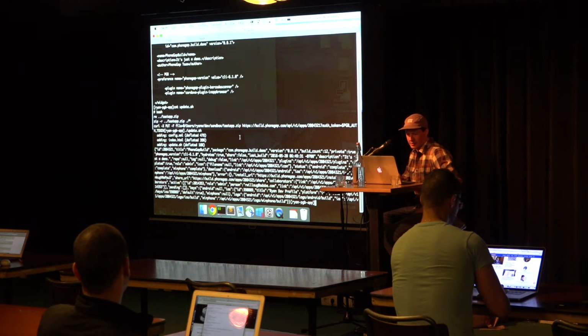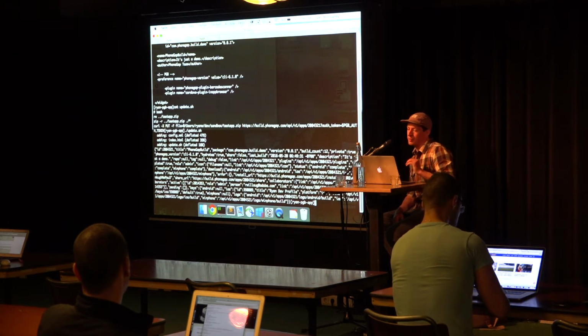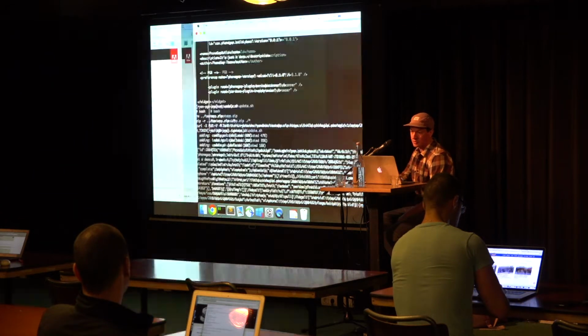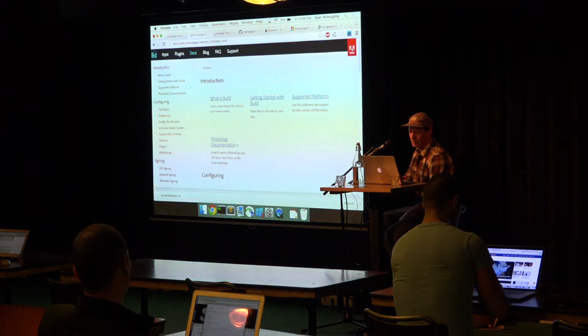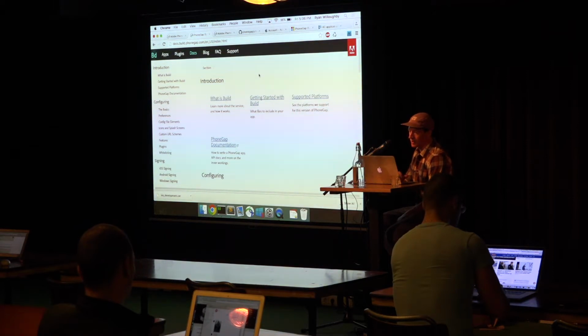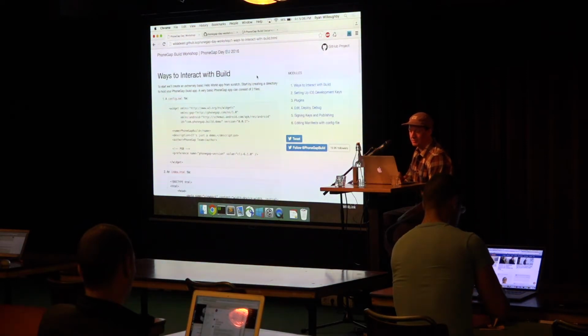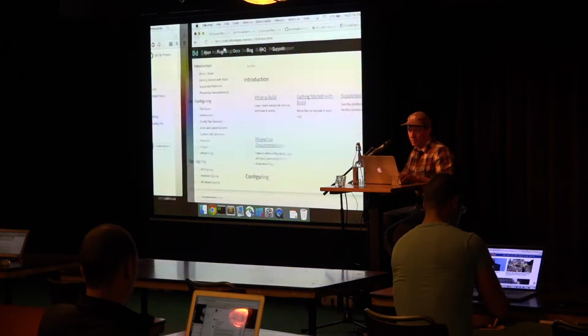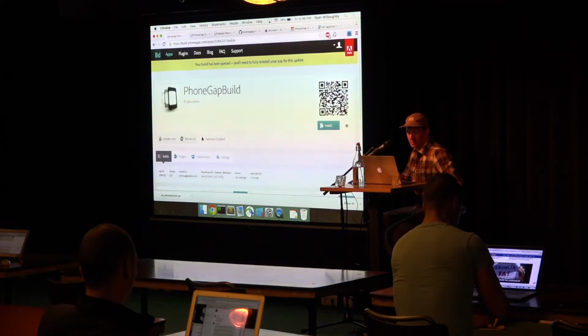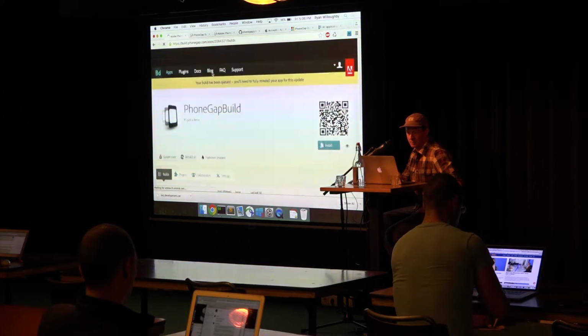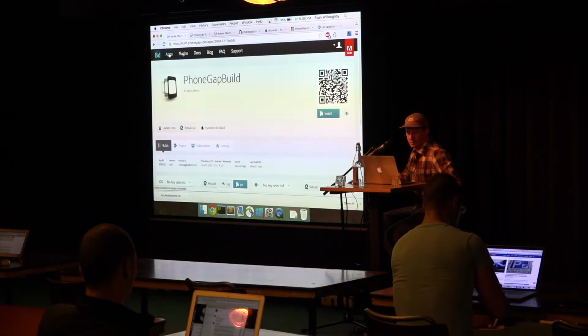So that just uploaded the app and came back with all the details about that application. There's quite a bit of data there for you. That's there if you're consuming this in some sort of production environment, so anything you need for your application will be there. But if you're just using it for building the way I am here, then you don't really need all that information. So if we actually go to PhoneGap Build now, I'm already logged in here.